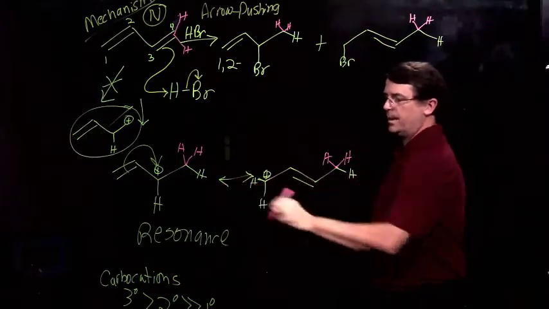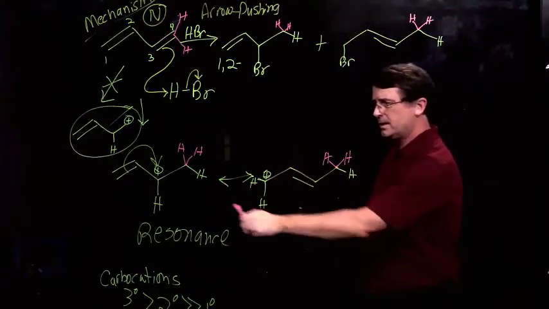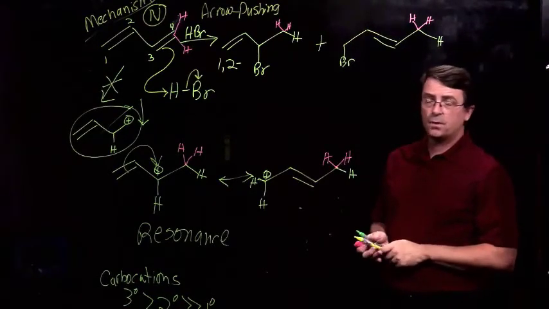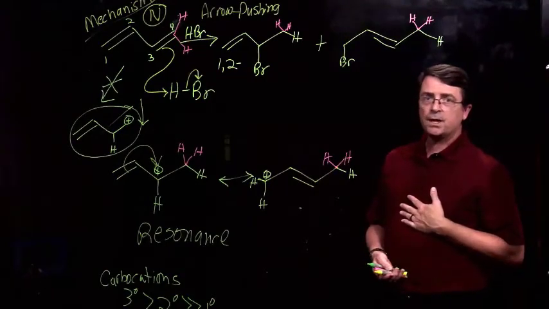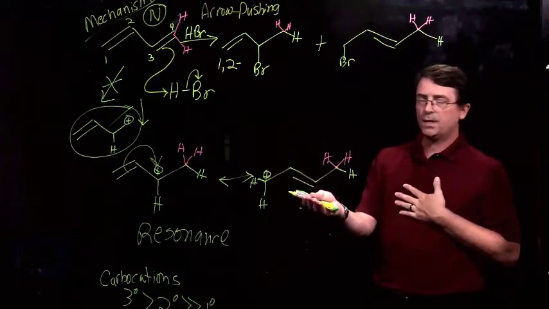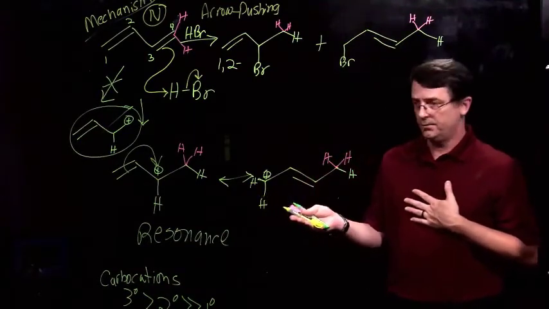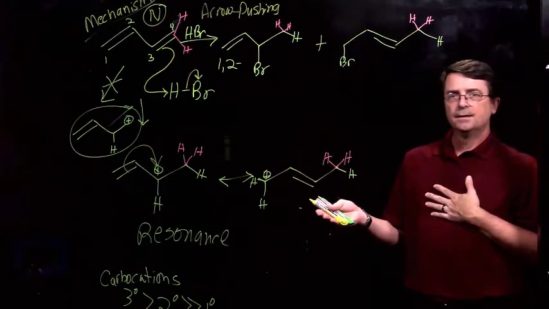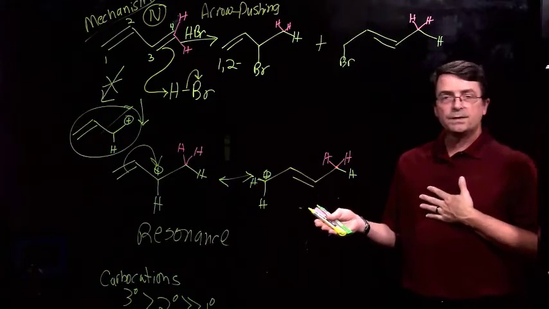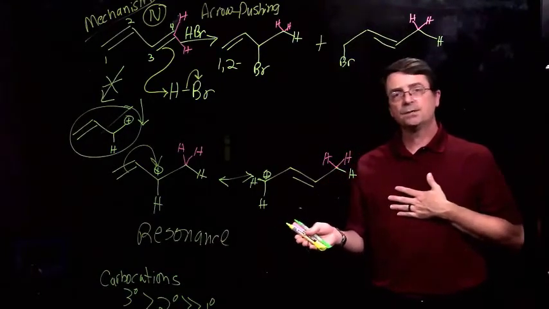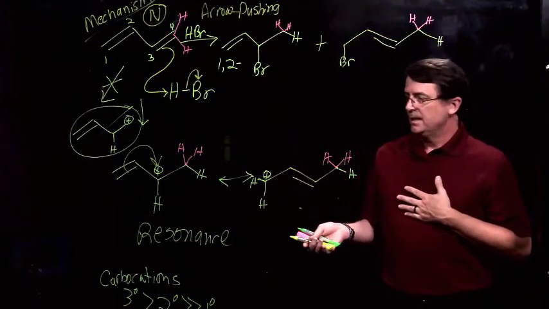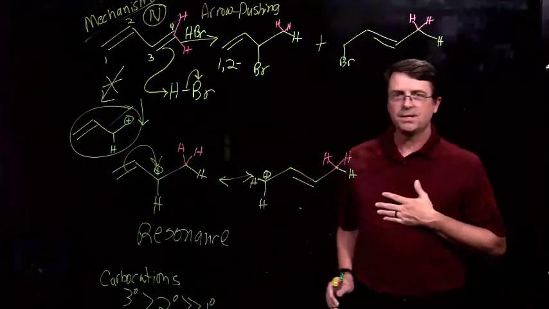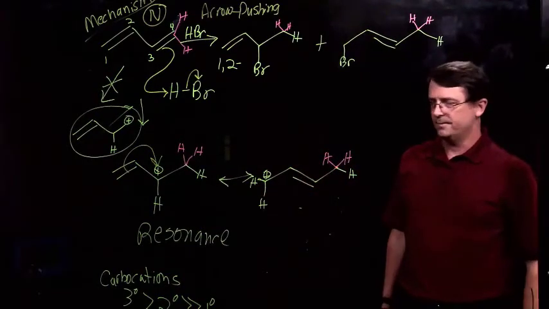that is a resonance form. Now, does that mean that this is a primary carbocation and that's a secondary carbocation? Well, again, I like to take this as a point of emphasis for us. Remember, resonance forms are just how we as human beings are able to process these quantum mechanical objects called electrons. You remember Heisenberg's uncertainty principle? Can anybody recall that? Basically, an electron is moving so fast that the more we know about its position, the less we know about its speed, and vice versa. And as they say, Heisenberg rolls over in his grave every time an organic chemist pushes an arrow, like we localize them and know where they are.